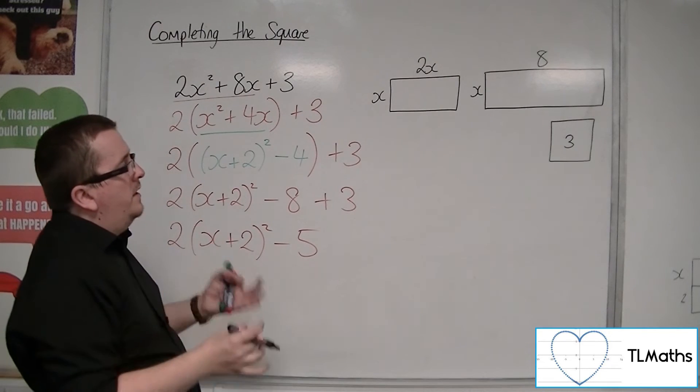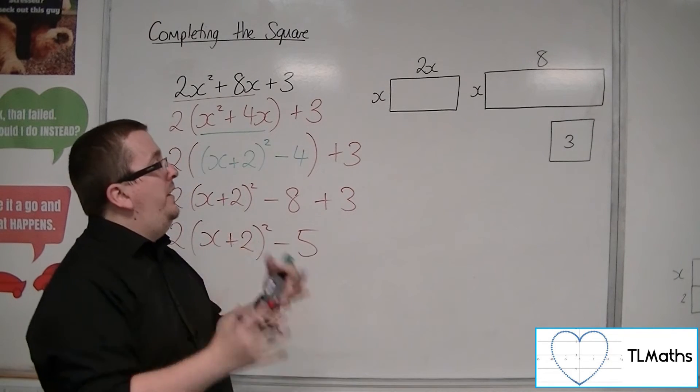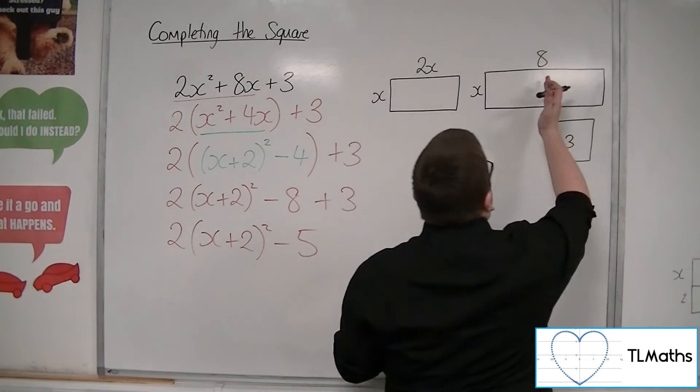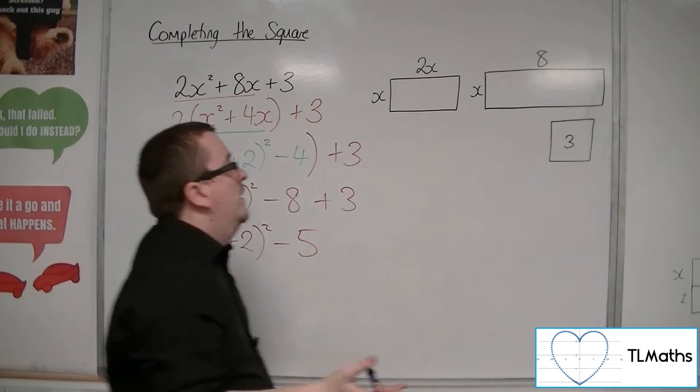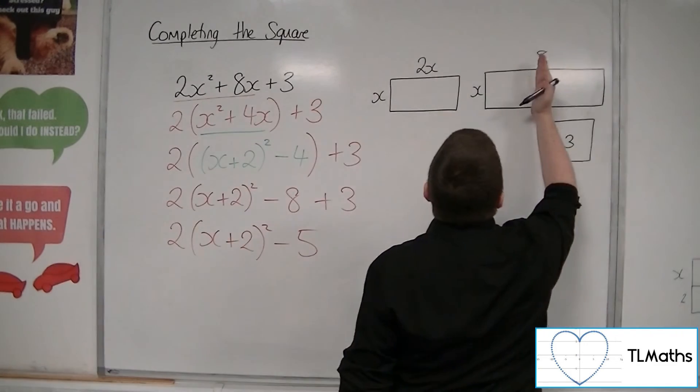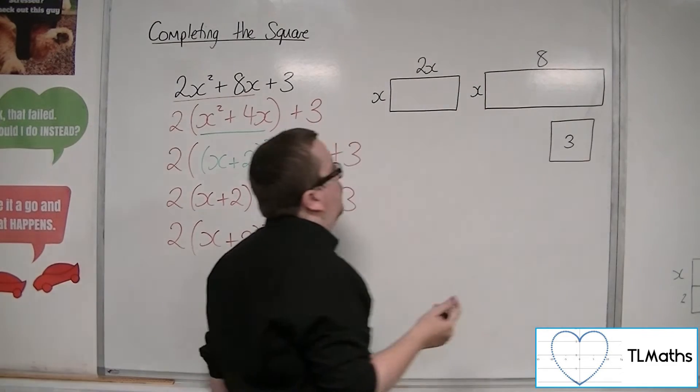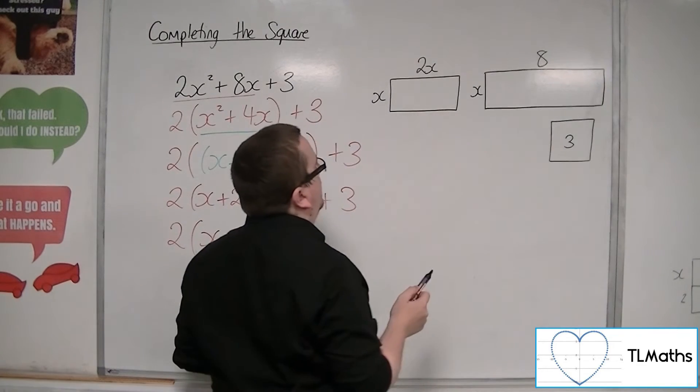Now, I can't form a square out of these pieces because, if I do a similar trick to what I did previously, of splitting that down the middle and then putting one bit there and one bit there, I'm not going to form a square. I'm going to form a rectangle. It's because this is twice the size.